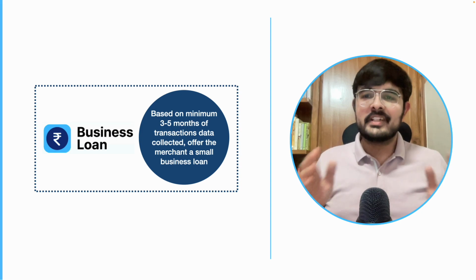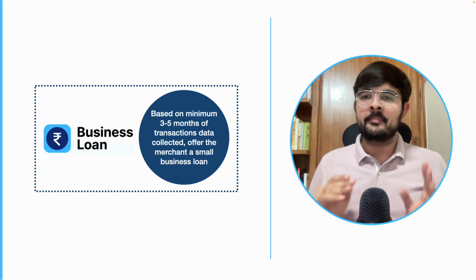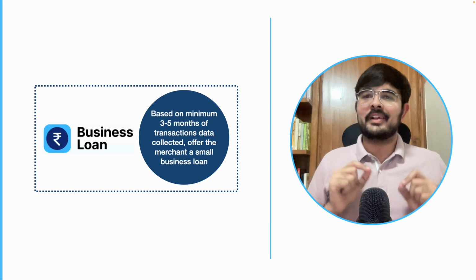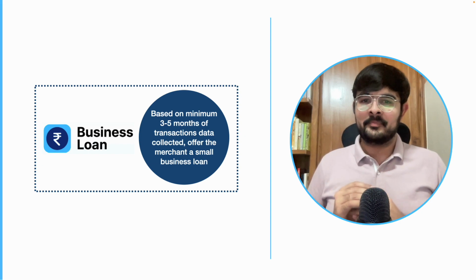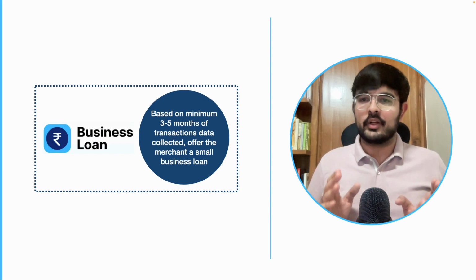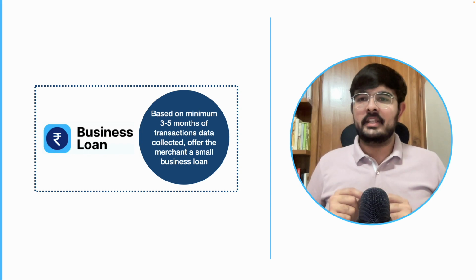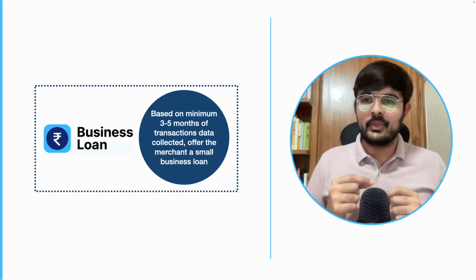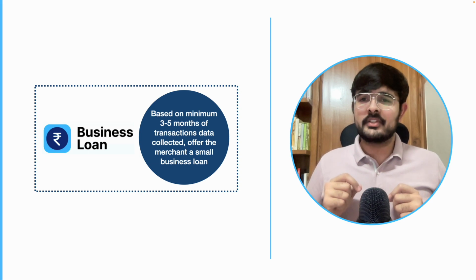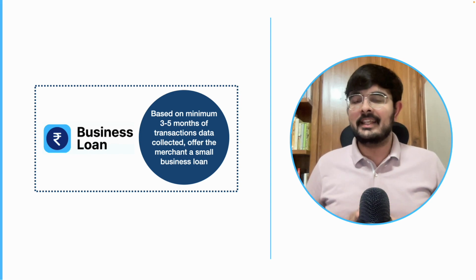Now, when we talk of its business loan product, that is the merchant lending product, it works very simply. The method is simple: when merchants have developed a track record of 3 to 5 or more months of consistent transactions of a certain limit, then Paytm takes all of that data and processes it via its different risk models and algorithms to understand different metrics, like what value of transactions are happening in general. Are the transactions happening at regular frequency? What is the frequency of transactions from particular high value users for that merchant? Or things like at what time of the day the transactions happen, what geo position are they in, etc.